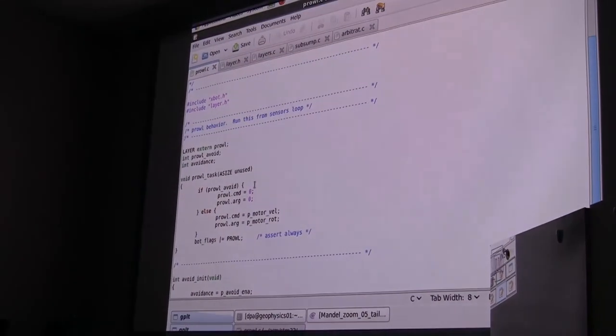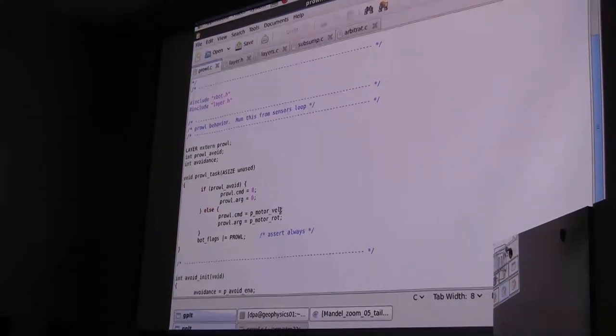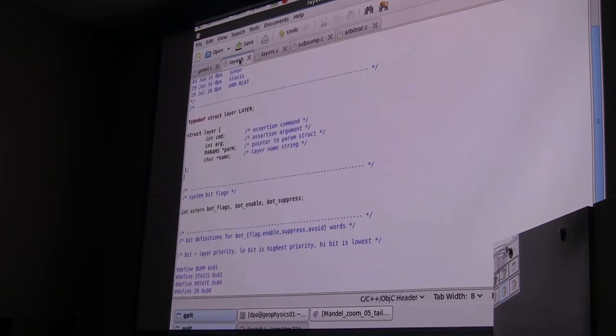Command and argument can be zero, or command and argument can be those values we just looked at that are set by the user, the velocity and rotation. And then it sets the flag, it asserts its flag. I have to explain a couple of technical things here. Originally, when I first designed these, I had a struct for each one of these tasks that has the command and the argument and the flag in it.